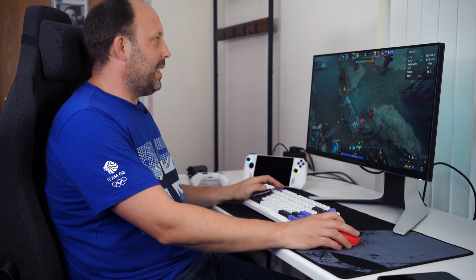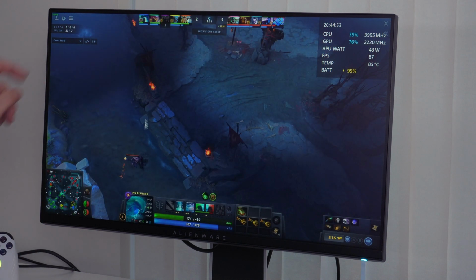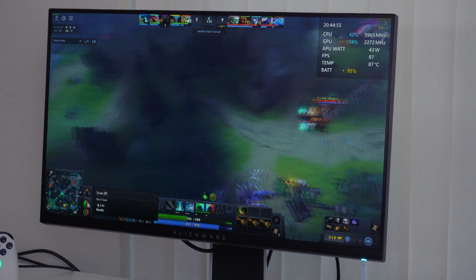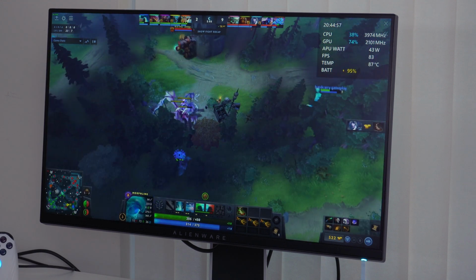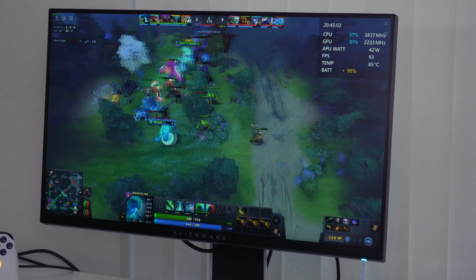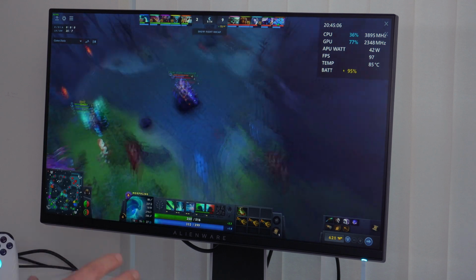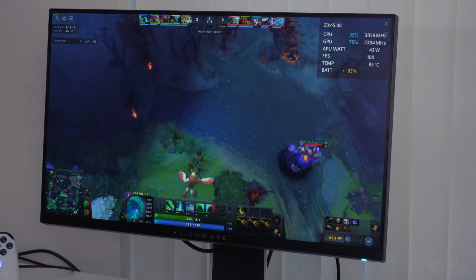Next up, we've got Dota 2. This is again 1080p, and we're talking pretty high settings, not the absolute max, but for a little device like this, very impressive. And as you can see, we're getting about 90 frames per second here. Let's try and get into a bit of a busier fight and see how it performs. But again, 95 frames per second still. I think if you were playing this competitively, you could still do it without even dropping any of these settings.